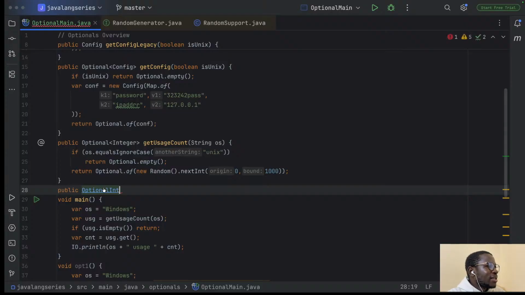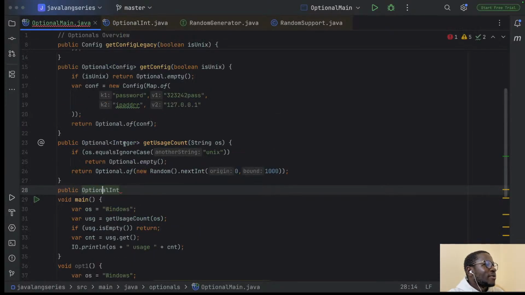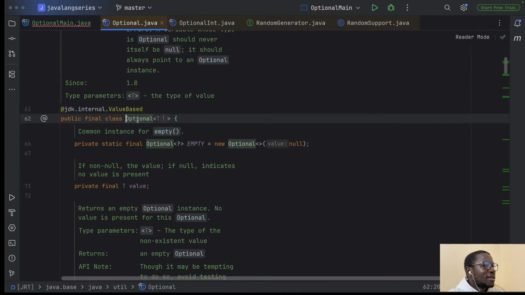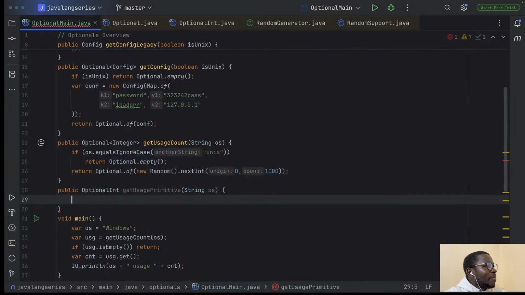So we've already locked in the type signature. We know that the optional will wrap primitive int, so we don't need to specify the parameterized type here. Call this get usage primitive. And of course, just like the other function, we pass in the operating system.